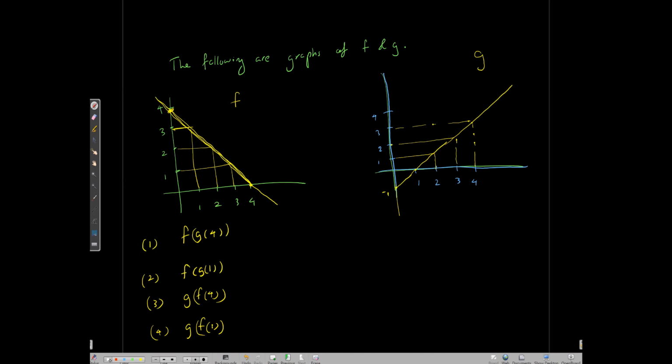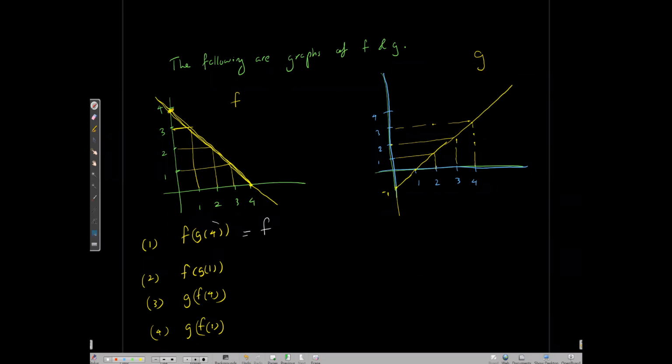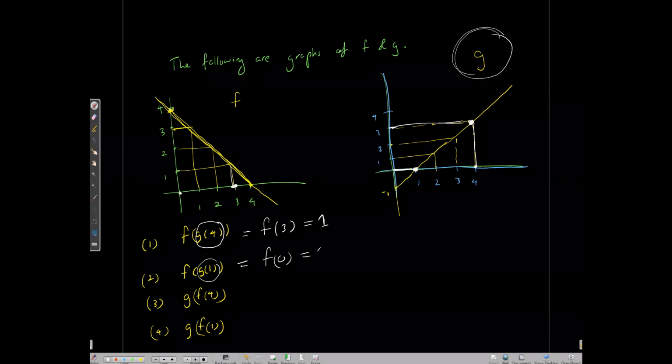Assuming that you have done it, first one, if I were you, what I would do for f of g of 4, first I would find g of 4. In order to find g of 4, I have to go to this graph. g of 4, I know right here this value, see 4 here, g of 4 is 3, so f of 3. Now f of 3 from here, I know that's 1, right? Now second one, g of 1, so again this graph, g of 1 right here, that function value is 0, so f of 0, so f of 0 right here, we got, that's 4.